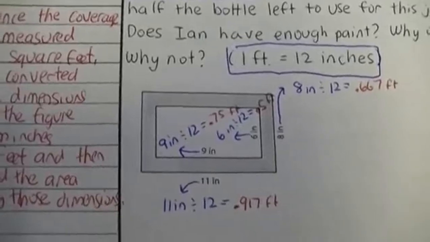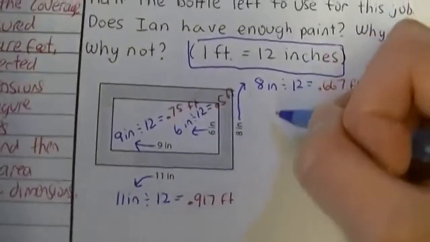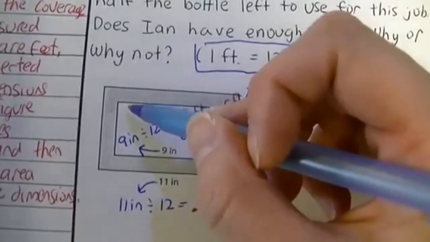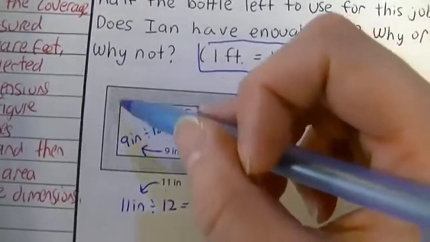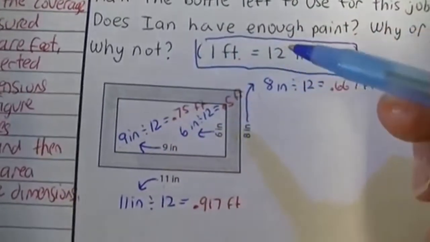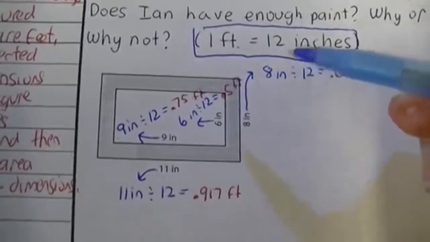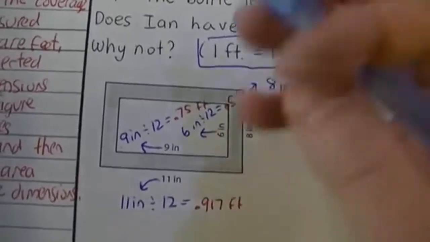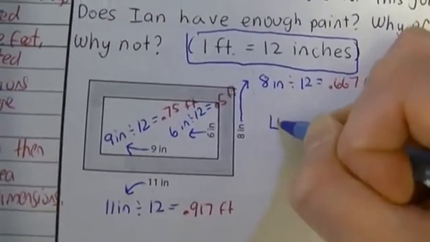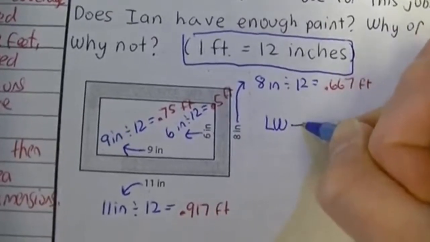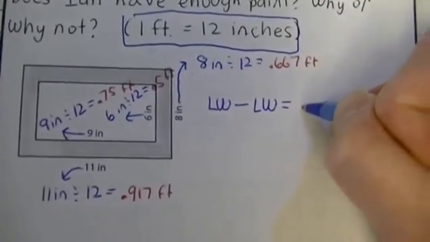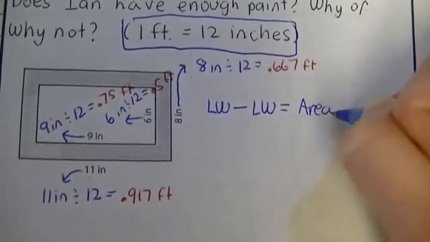Okay, so to find the area of just the shaded region, you would take the area of the larger rectangle, subtract the area of that smaller rectangle to get the area of that shaded region. A student in class today said, hey, it's kind of like finding the area of a donut, sort of. Okay? So you'll take your length times width of that larger rectangle, subtract the length times the width of the smaller rectangle, and that would give you the area of the shaded region.